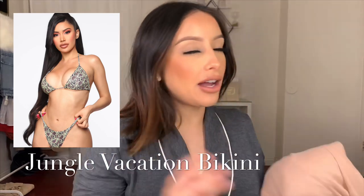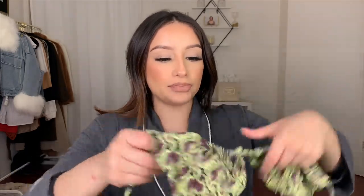The next item is the Jungle Vacation Bikini. I'm not going to be putting this on because I don't feel comfortable going on YouTube in a bikini just yet, but I will show it to you guys. I did already try it on and it fit perfect. The bottom has a really good stretch to it — even though I'm pregnant it didn't squeeze me at all, it really just expanded with my body. The top is a basic bikini top. I've been going in my backyard trying to tan a little bit, so I wanted something cute to wear.